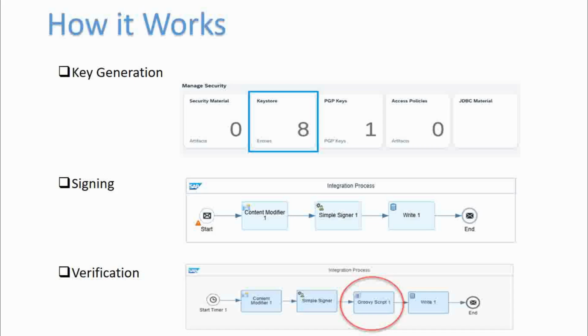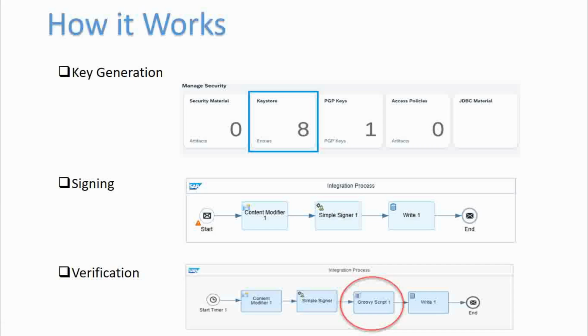To do that, what are the things we have to do? First of all, we have to create one key store in our manage security section. In the key store, we have to create one private key, or let us not confuse about private and public, we have to create one key store. That key store will have some algorithm for encryption of the signature, and that keystore has to be deployed.